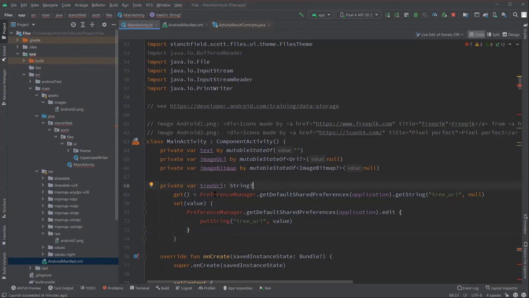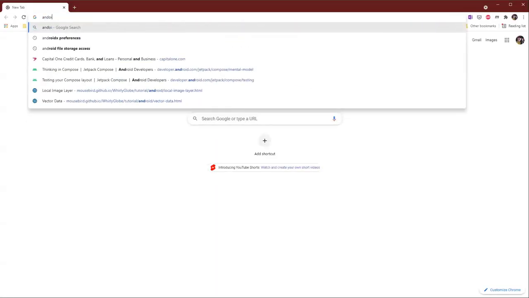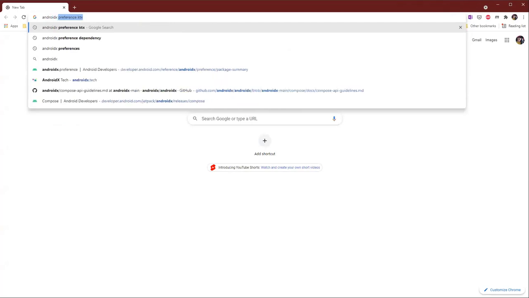So what we're going to do, Preference Manager is defined in a library called Android Preferences. But if we come in here and try to import it, you'll notice that it's deprecated. The new Preference Manager is in AndroidX.preferences. So we need to import that dependency first. Let me bring up a browser and we'll say AndroidX preference, and I'm going to say dependency.